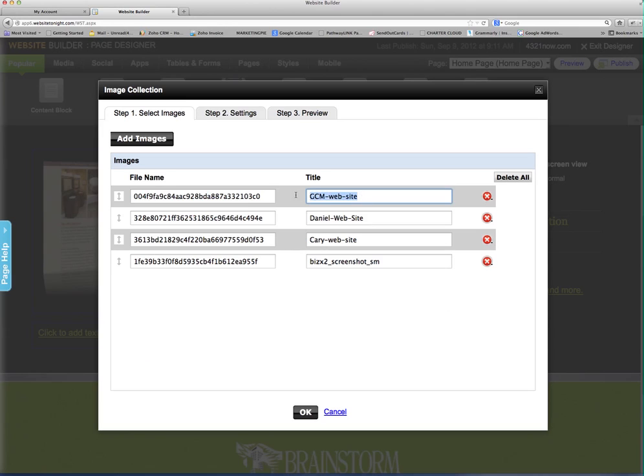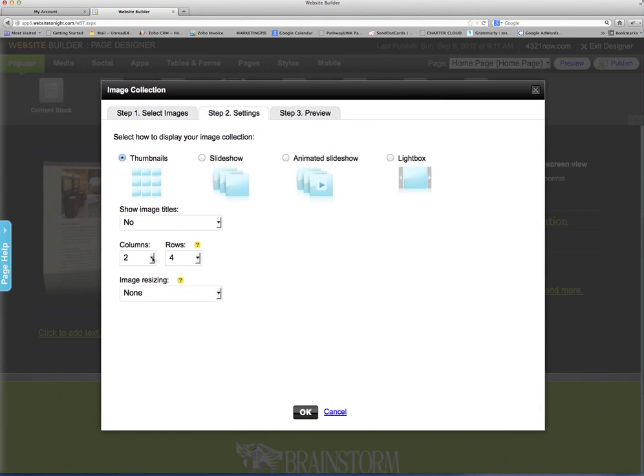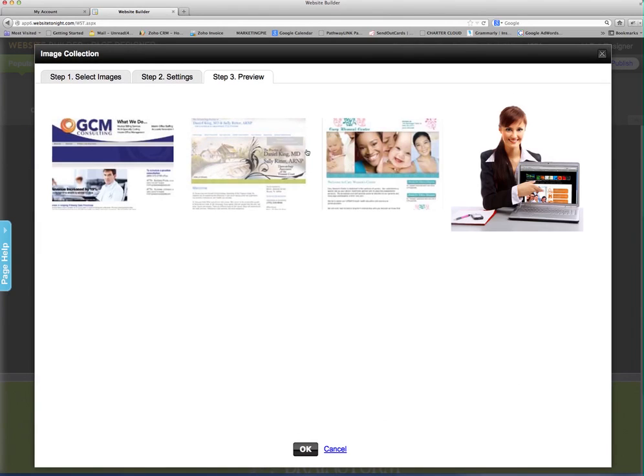If you need to rename those within the gallery, you can. You can say Site 1, and Site 4. Under settings for that gallery, you would determine how many columns and how many rows for that gallery, whether you want the images to be squared off, portrait, or landscape. Squared off makes a nice, neat photo gallery. And then you can even preview it. Those are the photos that are in the gallery.